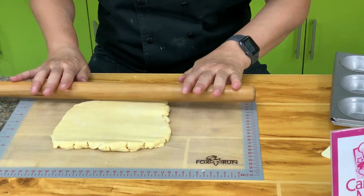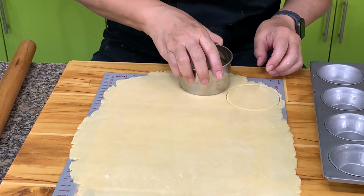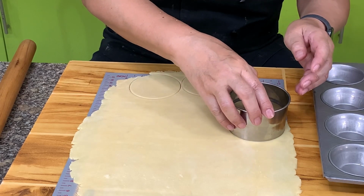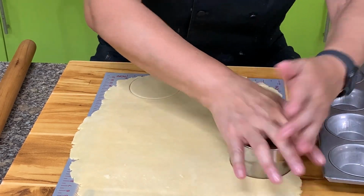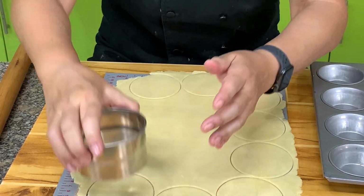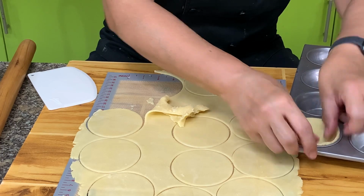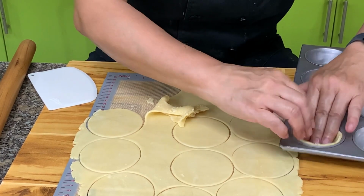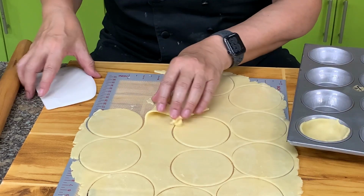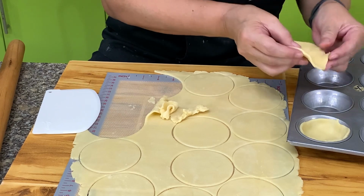Alright, so we've rolled this out. I'm cutting this with a round cutter. I rolled it out thinly. And then later we put all the scraps together and roll it out again, and then fit it. I'm using a muffin pan. This is the big one, because they come in 3 sizes: small, medium, large. Then let's do the next one. You don't need to grease the pan.